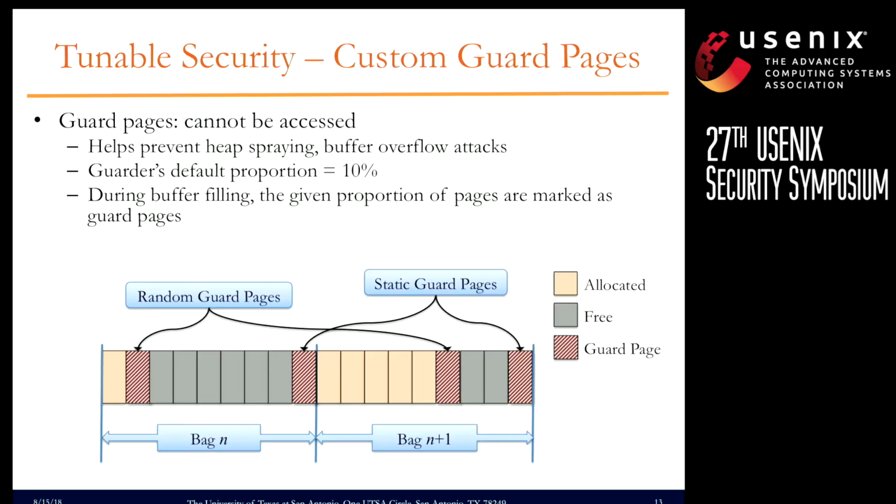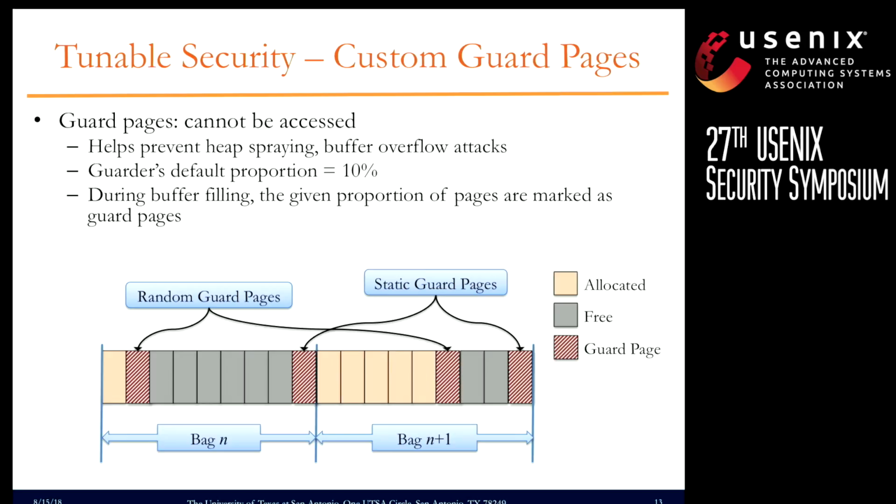So the allocation buffer design also allows us to provide tunable random guard pages. And a guard page is just like a regular page in memory, except it has all of its protection bits turned off. So any attempt to read, write, or execute on it will trigger a seg fault, and the program will crash.